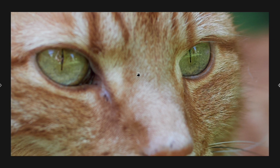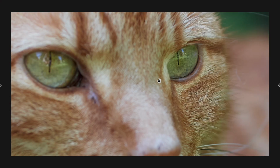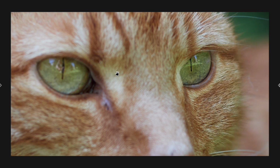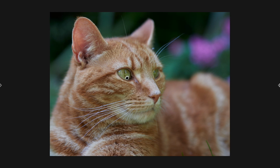Now here is a classic example of how, at f1.4, you've got to get your focus point spot on, because your depth is very, very narrow. Look, it's picked out the right hand, pin sharp, absolutely gorgeous. But the left eye is out of focus. That isn't because the camera's not working correctly or there's a fault with the lens. It's purely because you're shooting at f1.4. So you've really got to nail your focus point. You really have.